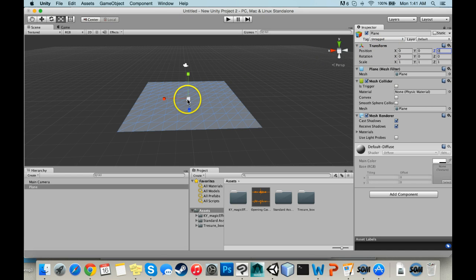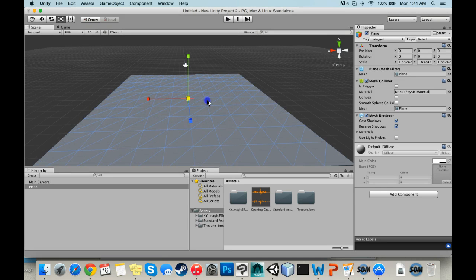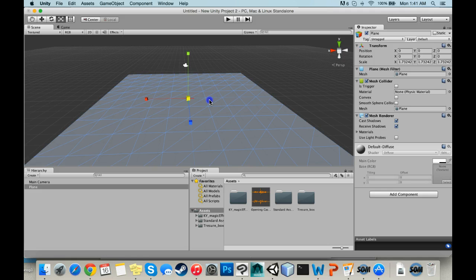And after that, go to the transform tool for scale and scale up your plane. This will allow for more working space.